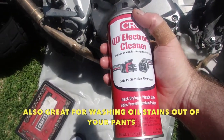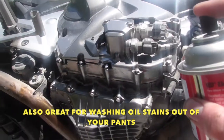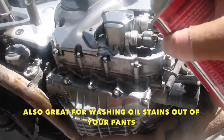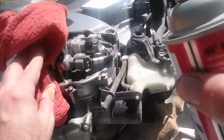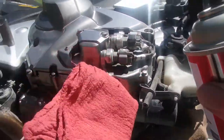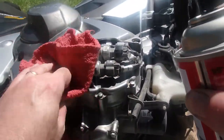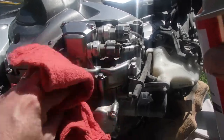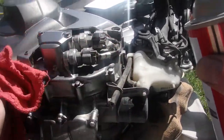When you're finishing up your work, get a nice solvent. Anything will do that cleans up oil and just, you know, clean up the area. Get rid of the excess oil and, you know, anything that's making it look dirty and clean it up, right? Made a mistake. Move on.